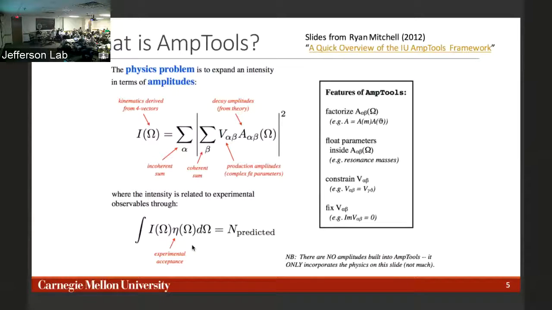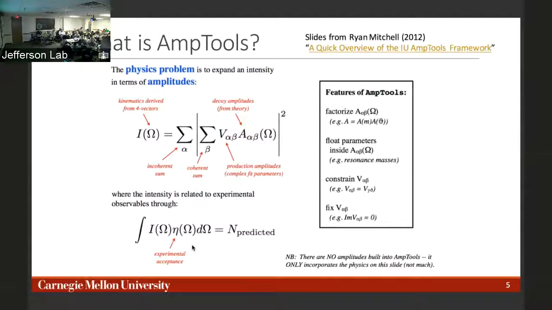But in general, you would have something like this, where you have these decay amplitudes that each have their own complex term that multiplies them. These are all in a coherent sum that you then square. There's some incoherent piece that's available too if you want that. And in the end, you get some intensity as some function of the kinematics.